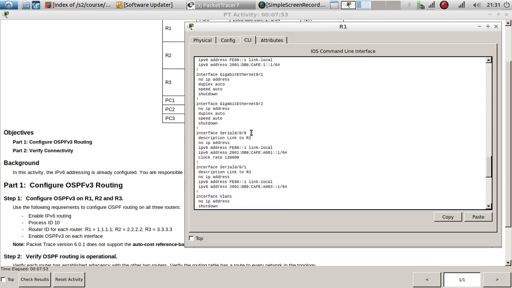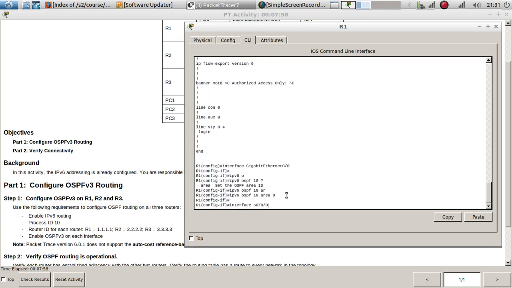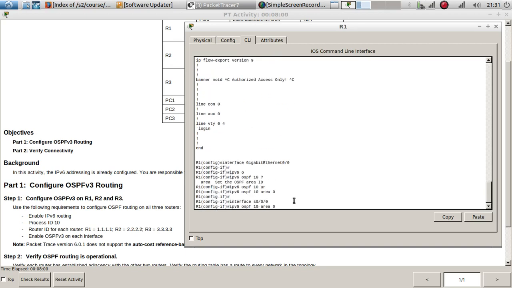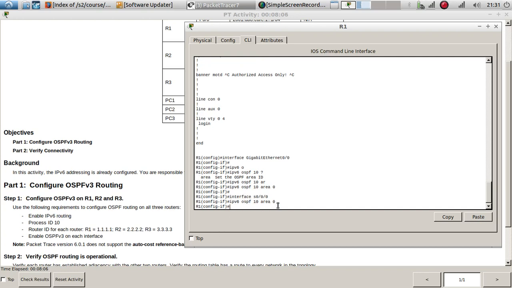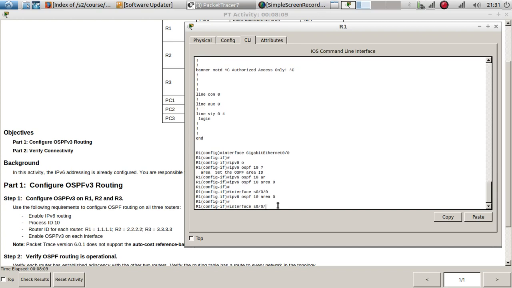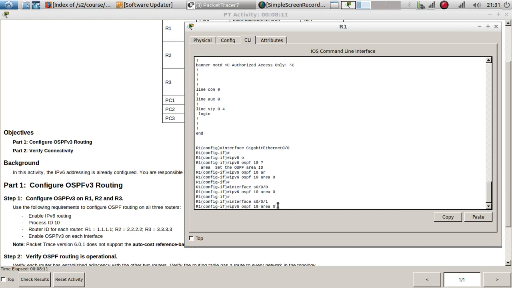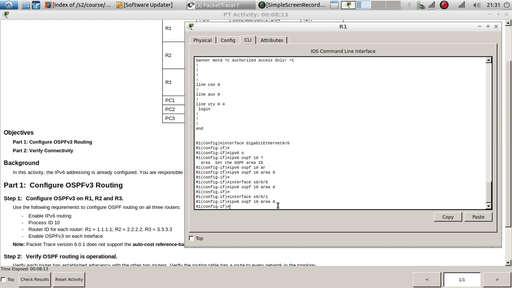Let's verify that. Yep, you can see it right here, which goes to the link to router 2. We have to do the same over here. So ipv6 ospf 10 area 0. Now let's do the same for this interface, and it needs to go to area 0 as well.